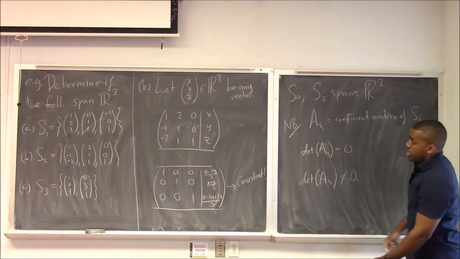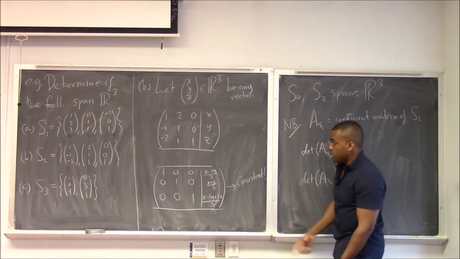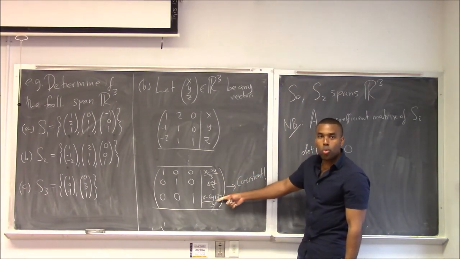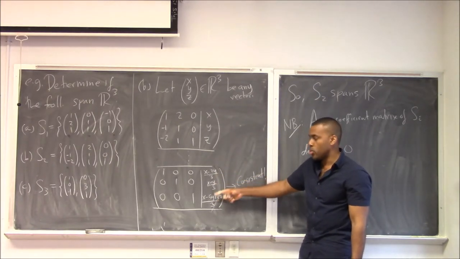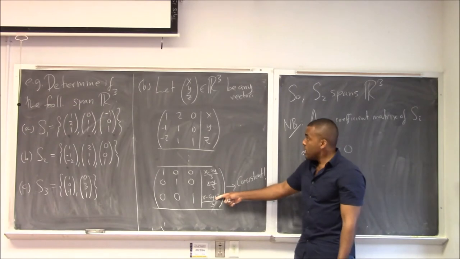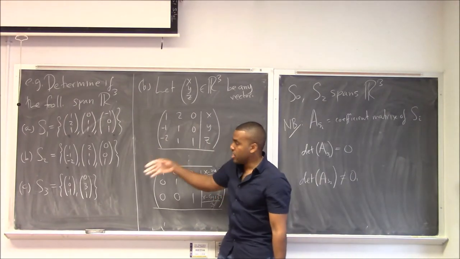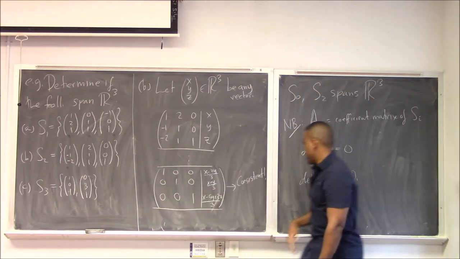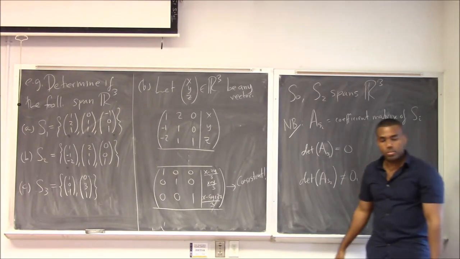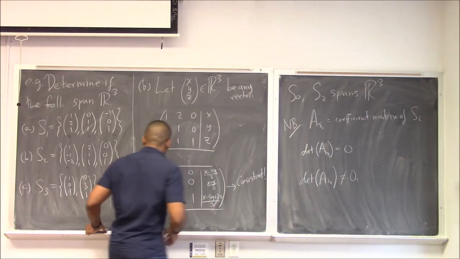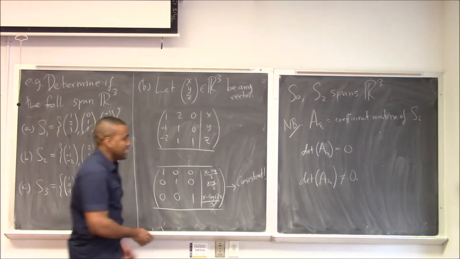So there are times when you might want to solve this system. Why would you want to solve the system? If you specifically want to know exactly what the coefficients are, right? When we get to coordinates, you'll realize that there are times when we want to know specifically what these coefficients are. If I just wanted to know in general, does this set of vectors span the set, but I don't care specifically how, I can just do a determinant. And the value of the determinant is actually going to tell me. Okay.